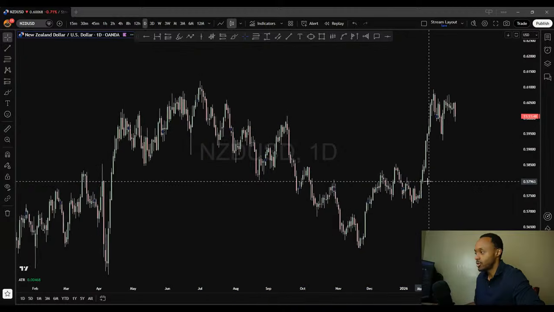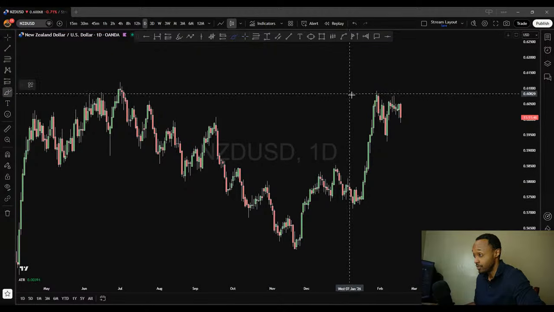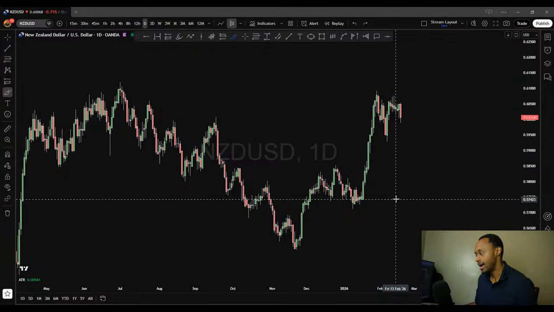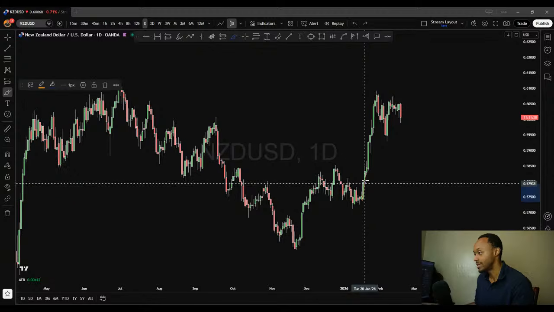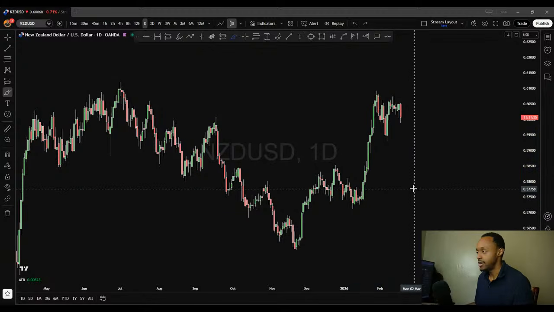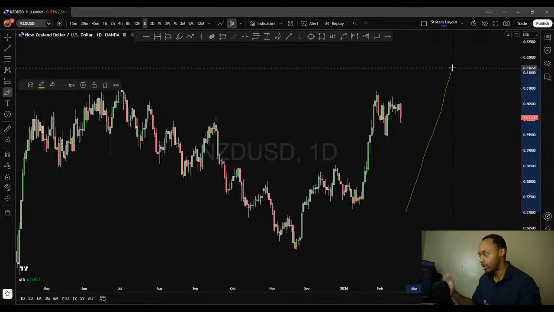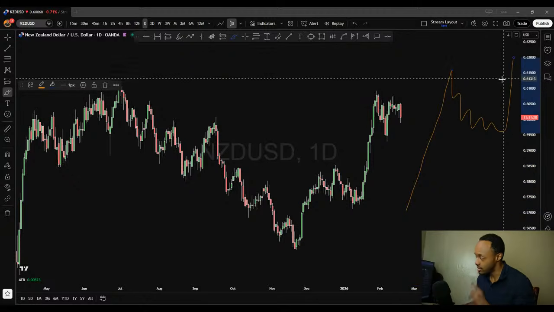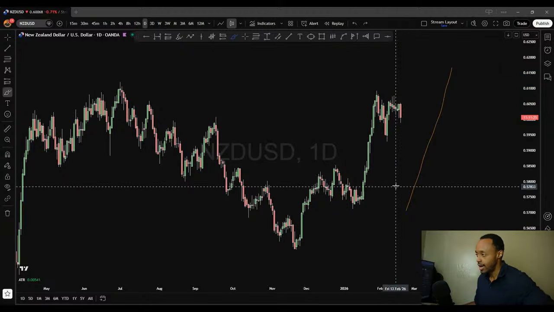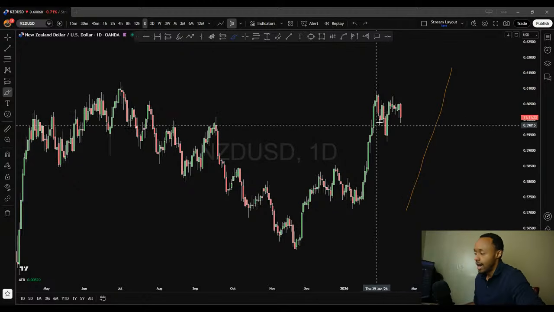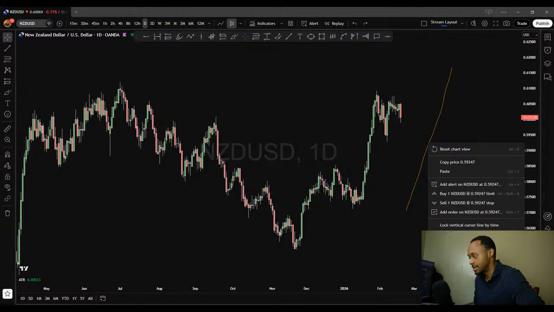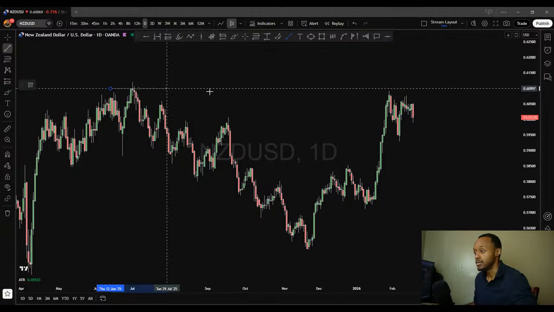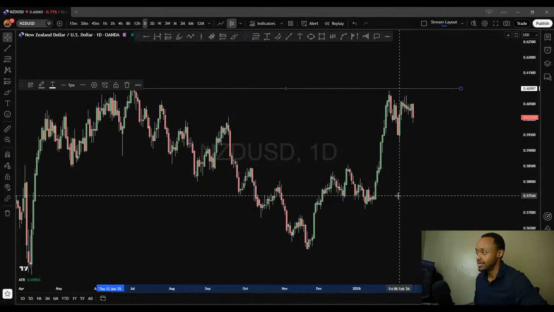So in terms of the opportunity, would I be looking to try and find some buys here to try and continue that momentum? No, I don't like taking trades when price has already moved too far. If we've had some really considerable aggressive momentum, I'm always waiting for price to stabilize itself and then go again, especially in FX. So yeah, in terms of buys, it's too late for me to take buys. In terms of selling opportunities, it's an aggressive sell because essentially I'm trying to call the top on that momentum there.